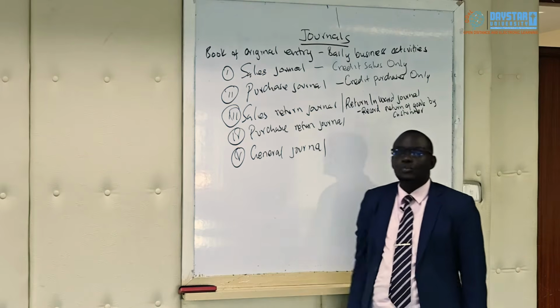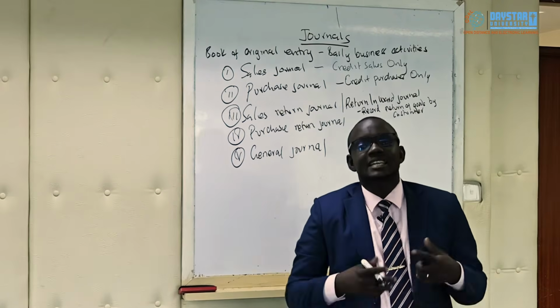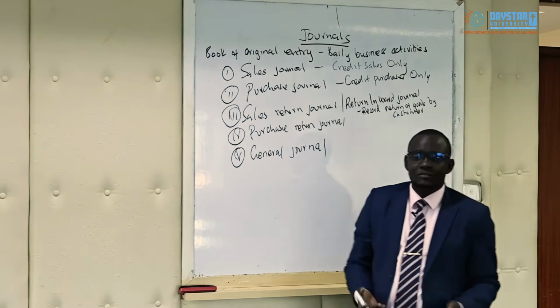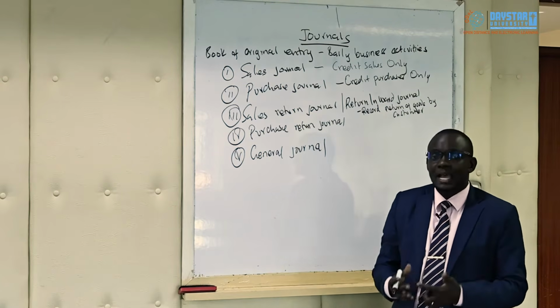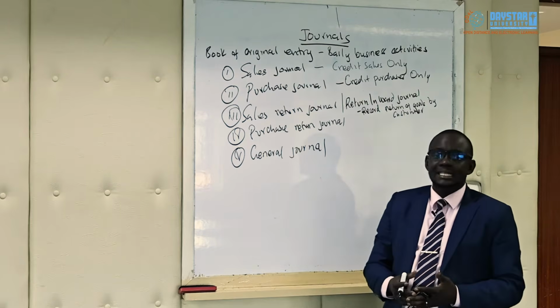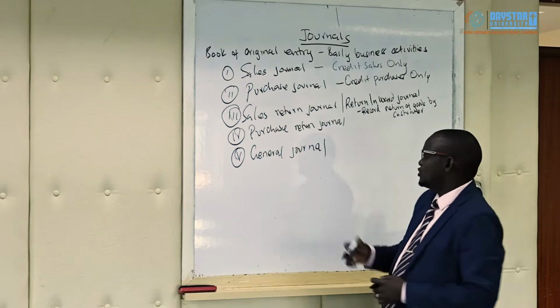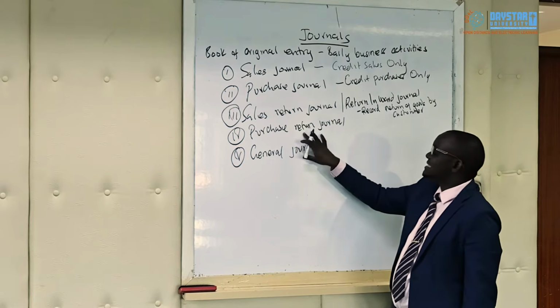Then we have what we call purchase return. Sometimes you purchase goods or stock and you want to return it to the supplier for one reason or the other. For instance, the good can be defective. It might have been an expired product. You purchased without knowing. The product might be under warranty and it has gotten damaged. You have to return it back to the supplier. That will be called purchase return.